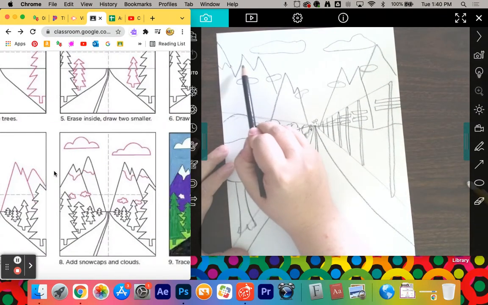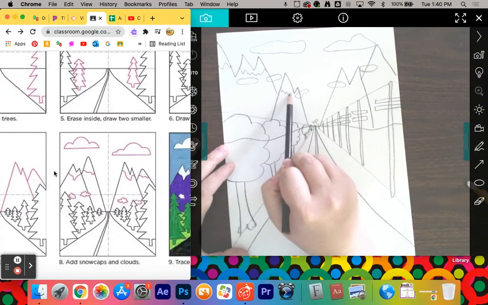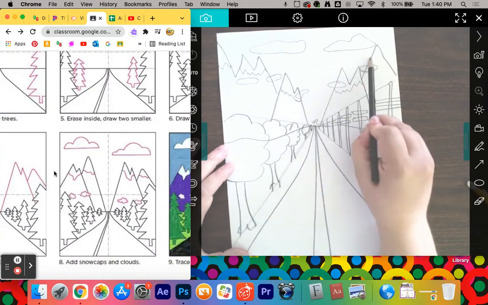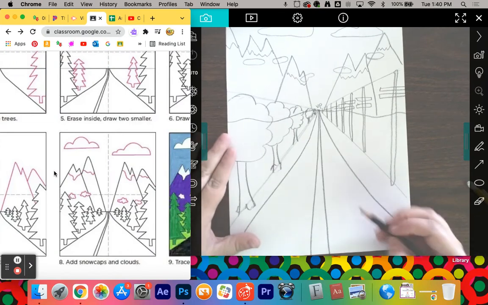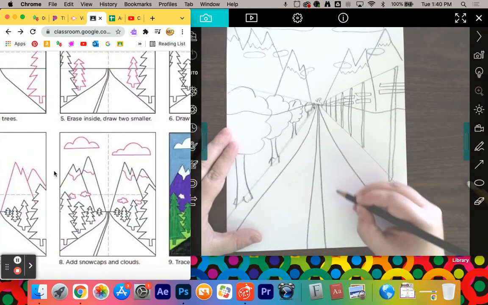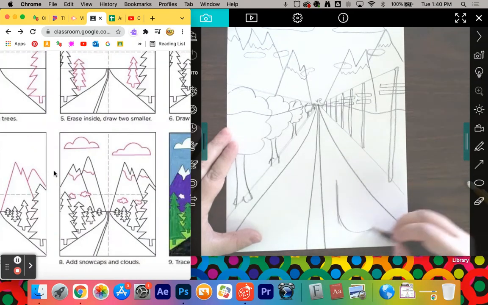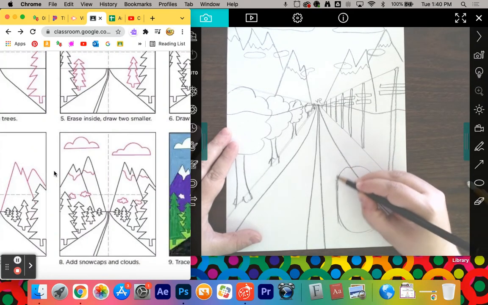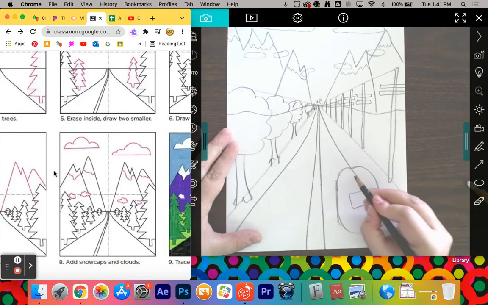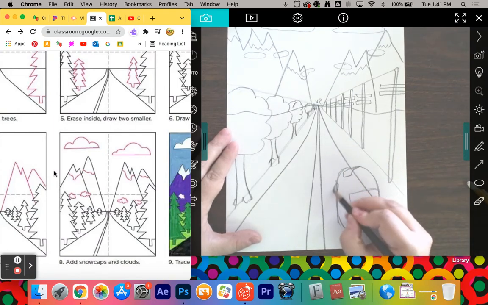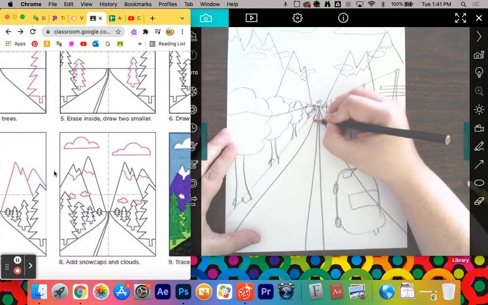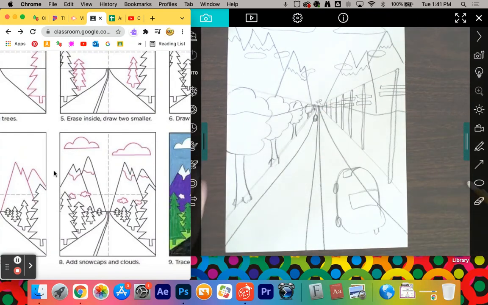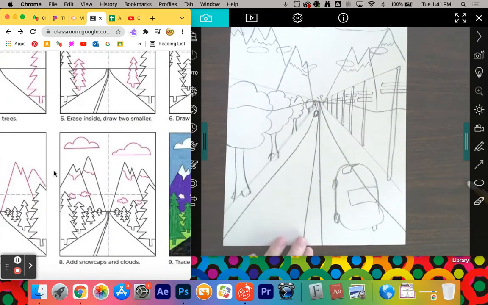Maybe there's some snow on top of my mountains. So if I was going to draw a car, the one that's here might look like this. A car here might only look like this. Really tiny. So it just depends on where you're at.